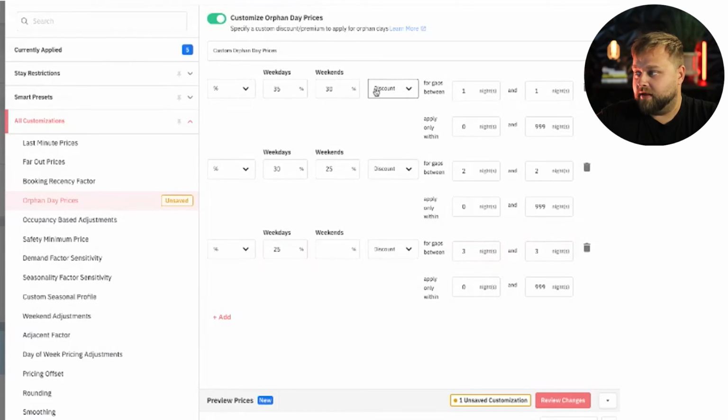So basically what this means is if you have an orphan day of one night, which means let's say your Thursday is rented and your Saturday is rented, but your Friday is still available. It's just a one-night stay, and anytime you have one of those, the chances of renting that day just significantly drop. So we're going to go pretty aggressive on the discount that would automatically be applied there. We'll do the same thing for 2 days, same thing for 3 days. We're not going to worry about discounting on the weekends for the 3-day there.